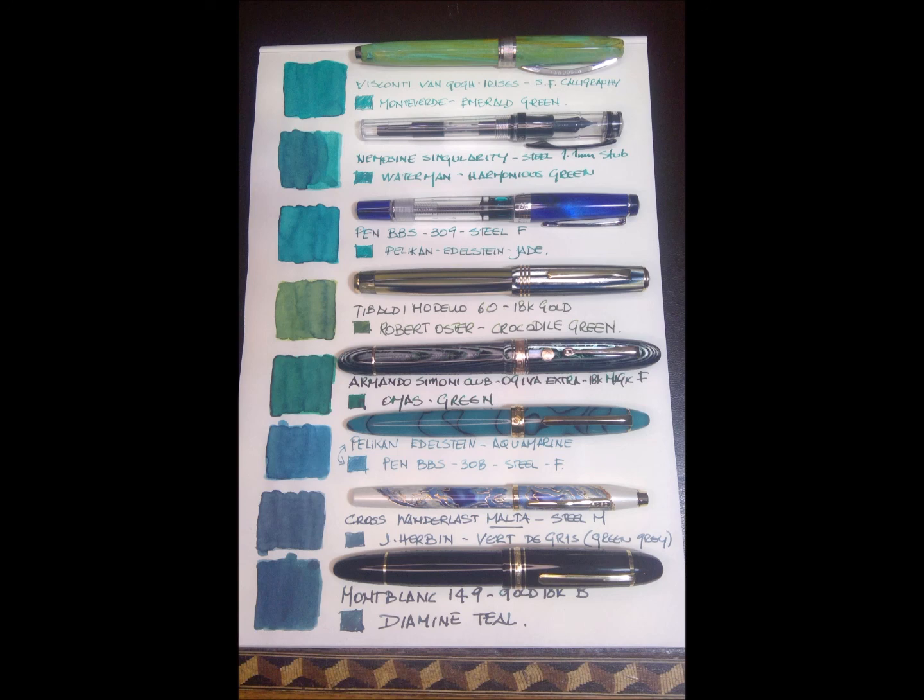As you may see also, there are some differences between the big swatches and the small written samples, because obviously nib sizes matter too. For example, the Jade is much lighter in the writing sample. The Pelikan Aquamarine with the pen BBS is much lighter in the writing sample than in the swatch itself.